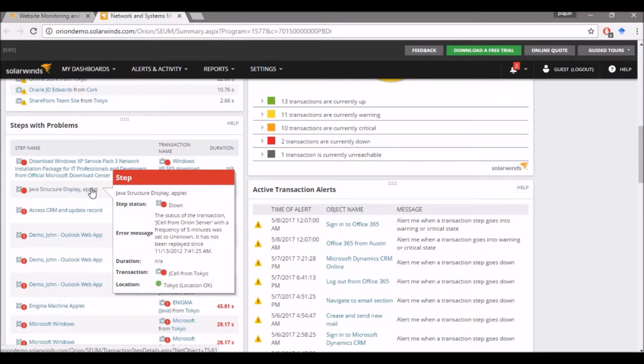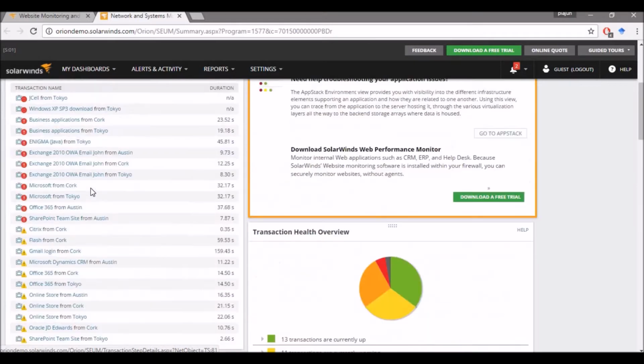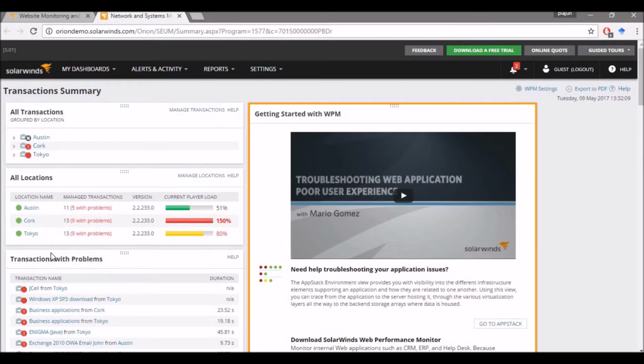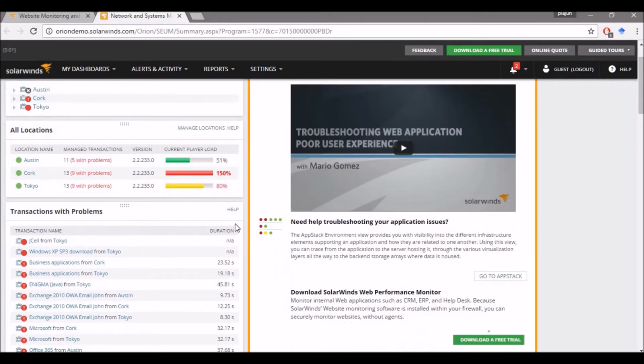It also shows the location, which is important because we have several locations. For this section, we have the summary of each location, which is how many transactions and which are with problems, and also the version of the location and the current player load of each location.